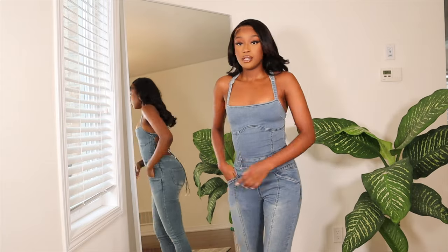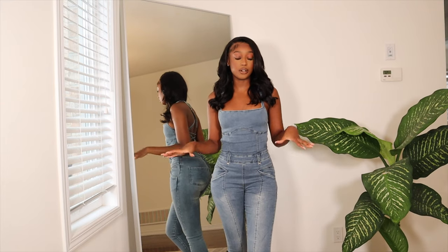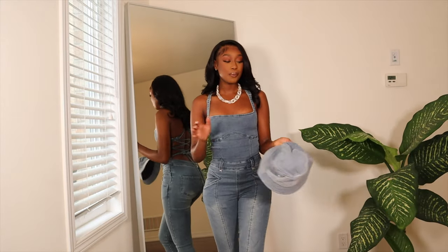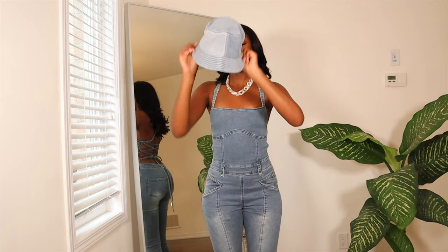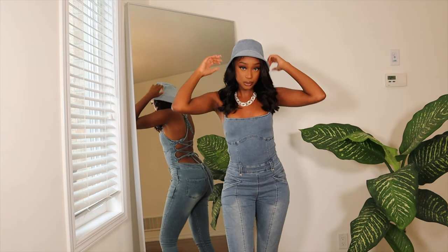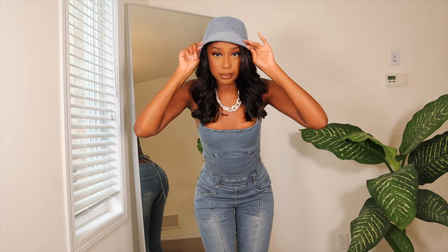These are pockets as well — pockets right here and pockets in the back. I also got some accessories to wear with this outfit. I have this necklace, which is kind of like a marble type of necklace. I really like this — it's super cute and will go with a lot of different outfits. It's more of a cream nude color, so it's very versatile. I also got another bucket hat — this one is in denim, so I thought to pair it with this denim one-piece. It doesn't necessarily fit over my wig, but you can kind of get the gist. Actually pushing it down, it kind of does fit, though it's a little tight.